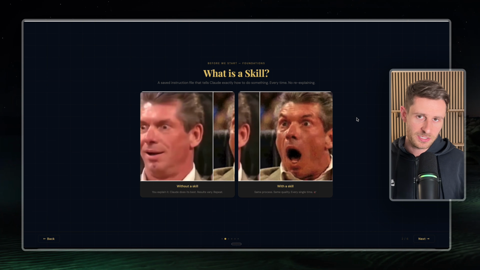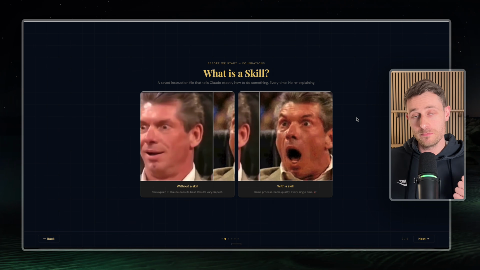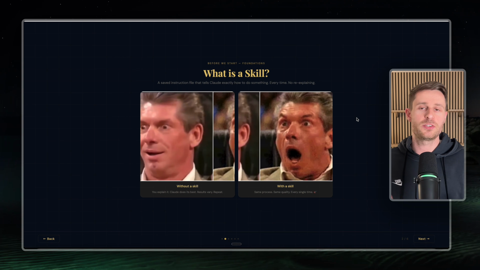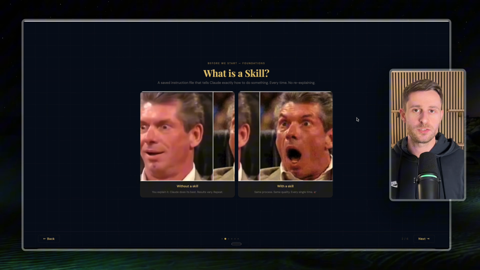Okay, so firstly, let's just catch everyone up to speed. There's 2 concepts I'm going to go through. The first one is a skill. You might have come across a skill whilst using Claude. A skill is essentially just a predefined text prompt. So this means that we can essentially auto-load the same prompt every single time.